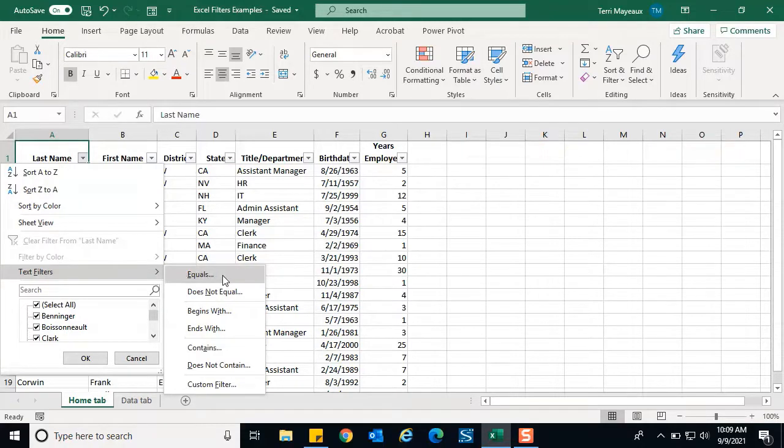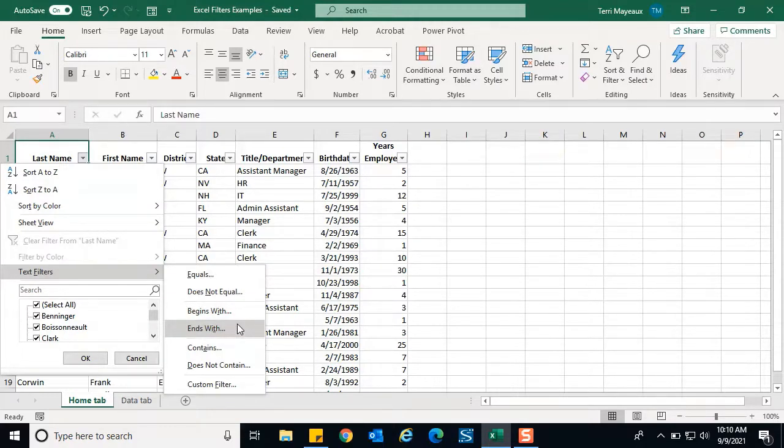So let's say that we want to say that the last name equals Smith, but maybe it's spelled S-M-Y-T-H-E or something. Or we could say that it doesn't equal that spelling, but we want S-M-I-T-H. And so we could kind of work with that a little bit. We could say that it begins with a certain letter or ends with a certain letter.